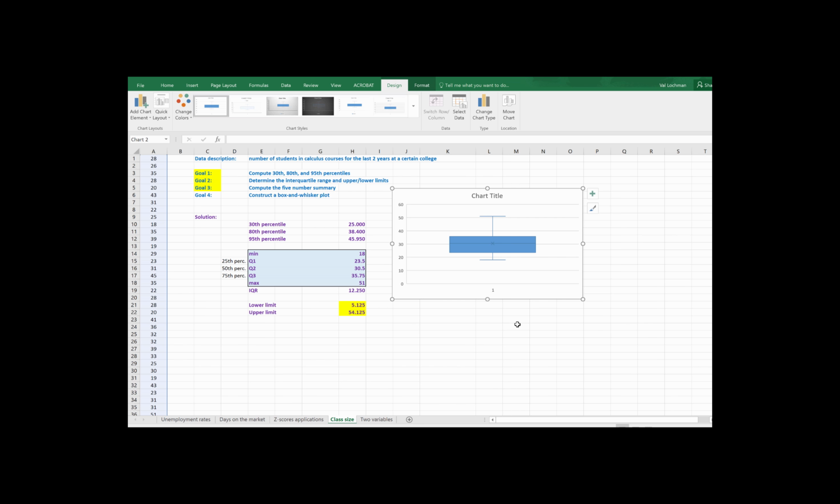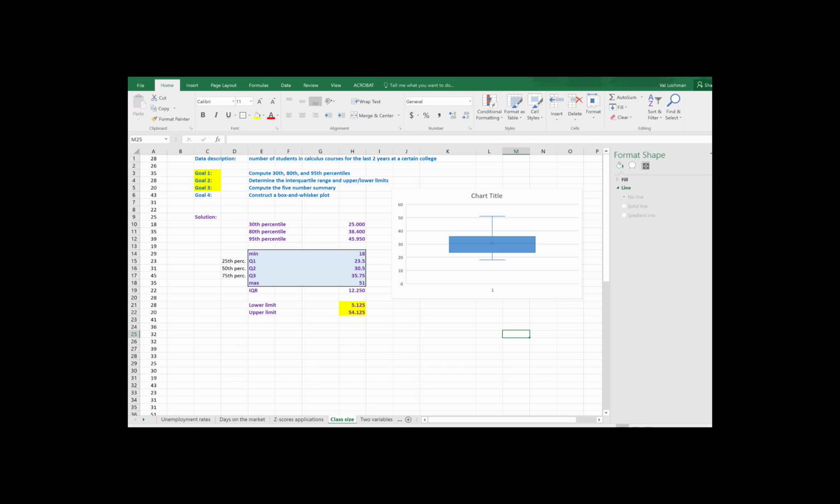Now the only thing about Excel, it puts the boxes in this vertical position, right? If you were to do it in a different program, we'd probably do it horizontal, but it doesn't matter. That just gives us the idea how the data is spread out. So it looks like we have a little longer tail on the right. It doesn't look like we have any outliers. But it looks like this data is a little bit right skewed, right? Because this tail right here would be on the right, this one would be on the left. If we have a longer tail on the right, that's right skewed. And of course you can change your title and modify this box plot to your preferences, but this is what you would do to construct a box plot in Excel.